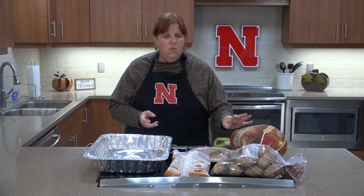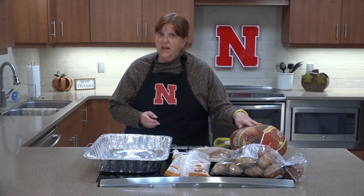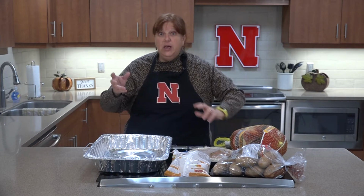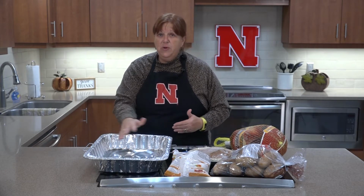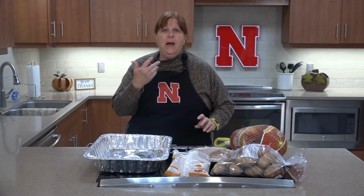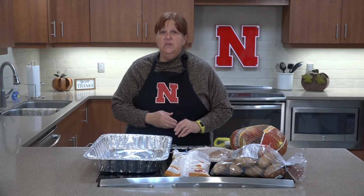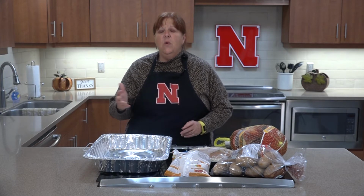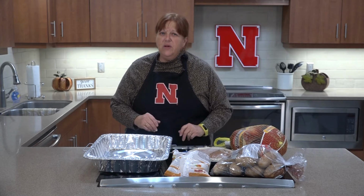So again, once your turkey is thawed, or if you buy it fresh, you have to cook it within 1 to 2 days. You can cook it ahead of time, and if you want to cook it a week ahead of time, cook it, carve it all out, put the broth and everything in it, cover it up, pop it in the freezer. Two days before Thanksgiving, take your pan out, stick it in the refrigerator. Thanksgiving Day, pop it in the oven just to warm it up. Wonderful. It's so moist.